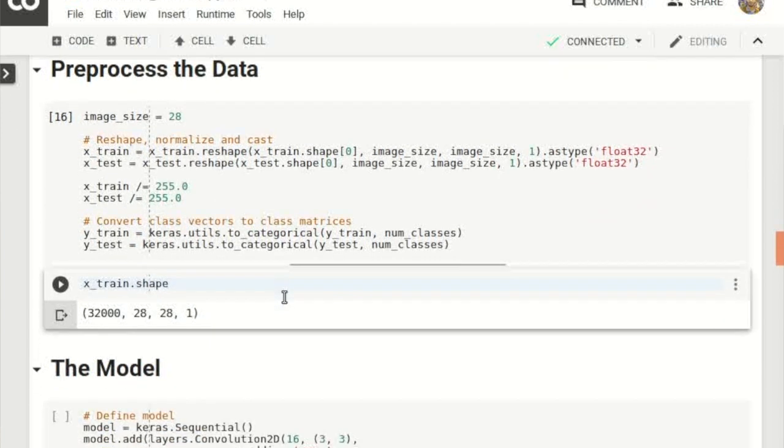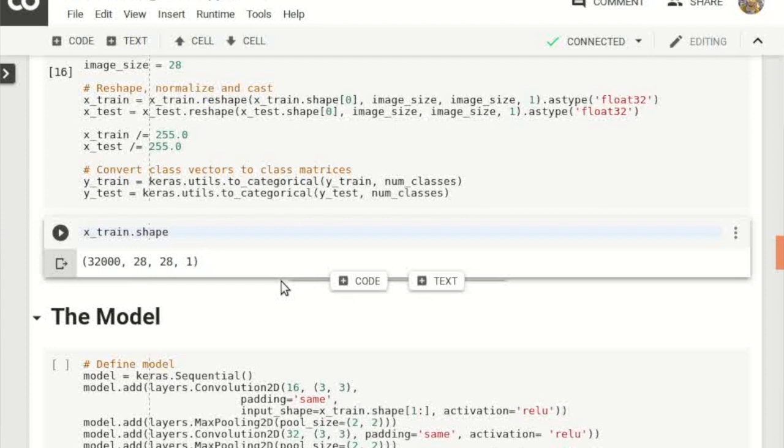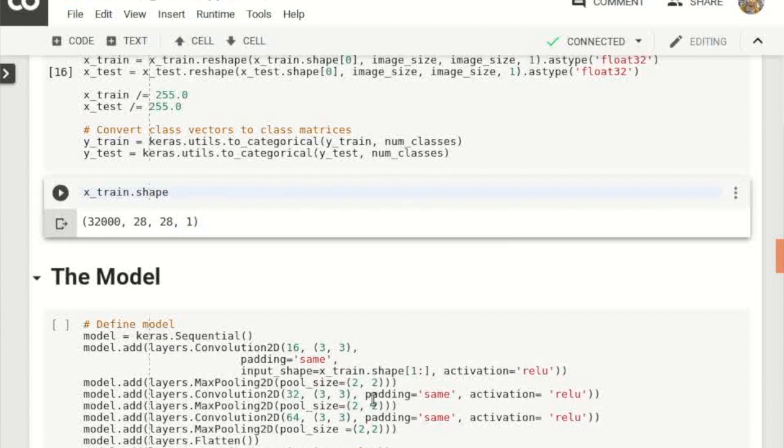Since we have gray images, why do we need to have that one? Couldn't we just use 2 dimensions and make it simpler? Yeah, but it depends on the library that you are using. So the question was, do we need a 1 here? Can we just remove it? Yes, you can do that. But normally, neural networks or libraries accept 3 dimensions. So this is just a naive way of applying this.